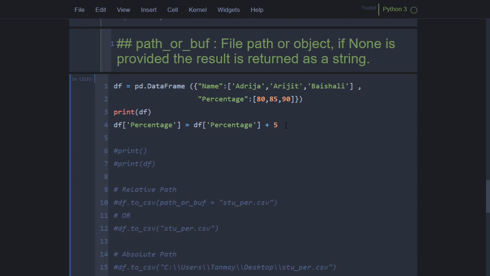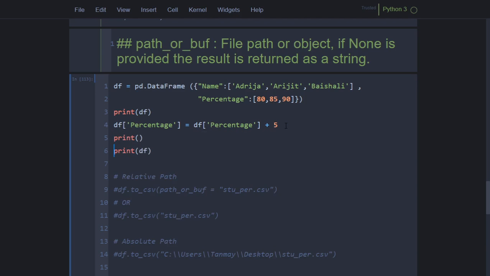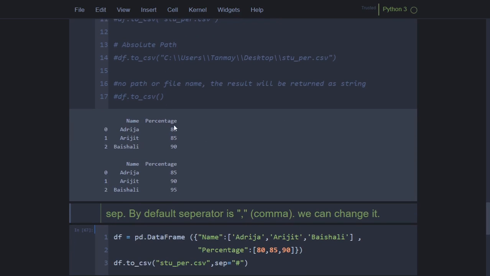So as of now, just learn that this command will increase the percentage value of different students. So again we will print my df and see. You can see the old data frame was this. Now percentage of each student has increased by 5.